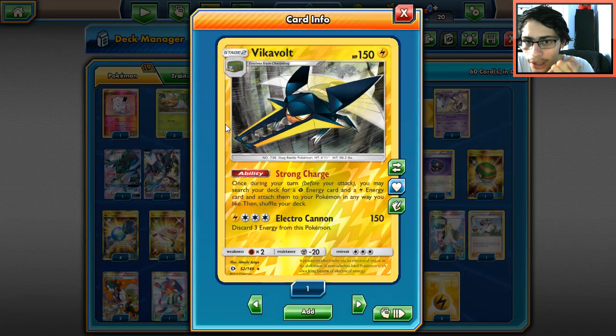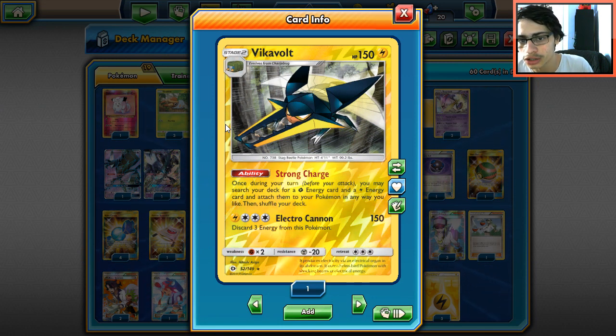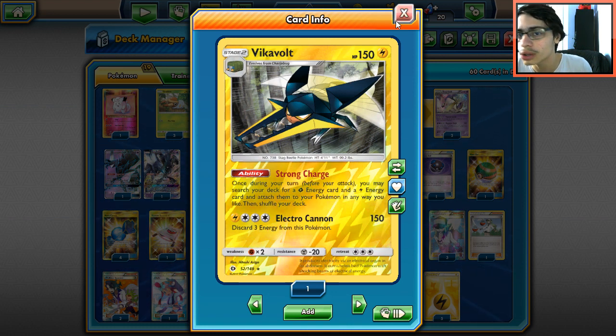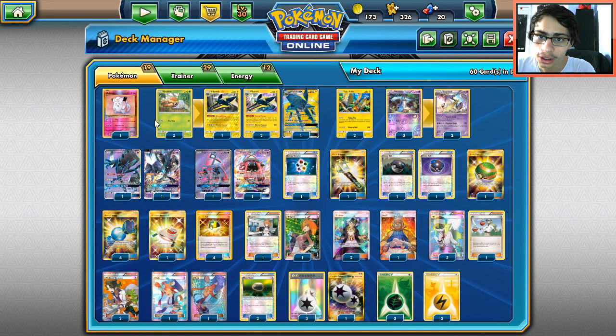Of course, Vikavolt has the ability Strong Charge. Once during your turn, before you attack, you may search your deck for a Grass and a Lightning Energy and attach them to your Pokemon any way you like. This is how you're going to build up your attackers with Vikavolt's ability. We obviously see Vikavolt all the time with Tapu Lele, but we're going to be using it with the Aegislash.